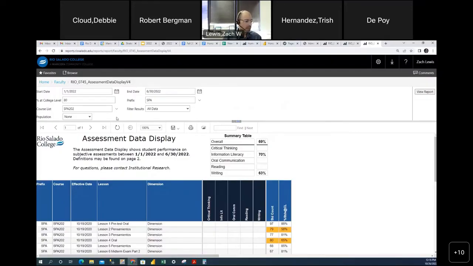So one of the things that we didn't utilize right off the bat was this population filter. As I mentioned, you do have the ability to break down the data further if you have particular areas of interest or projects or equity outcomes that you're hoping to achieve between different student populations. You can see by selecting one of these options how students overall are performing against the selected populations.